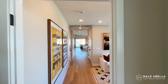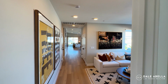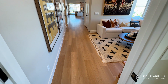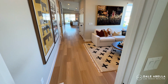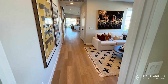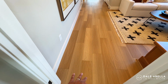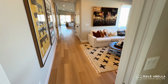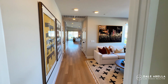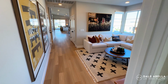Now, I always want to talk about what's standard as far as flooring goes, because flooring is something that a lot of buyers always upgrade, and it easily takes up most of their upgrading budget. So standard flooring would be carpet all throughout the house except for the wet areas, like the kitchen, dining room, entryway, laundry room, and bathrooms. You'd have the 17 by 17 ceramic tile. If you want to upgrade, let's say not have tile but have something like that, that's upgraded flooring. And having it all throughout the first floor, like they normally do on model homes, that's an upgrade. Something I recommend though, because it's great value and good for resale purposes too. Nobody really likes carpet in the living room and dining rooms.